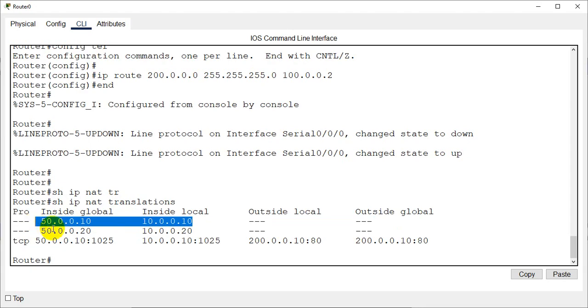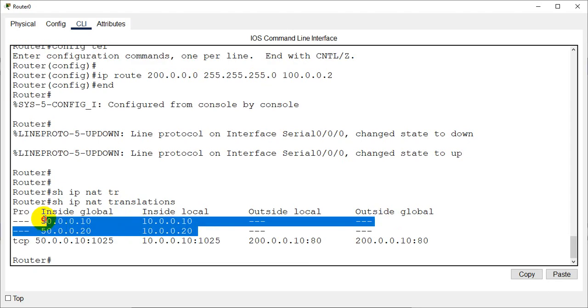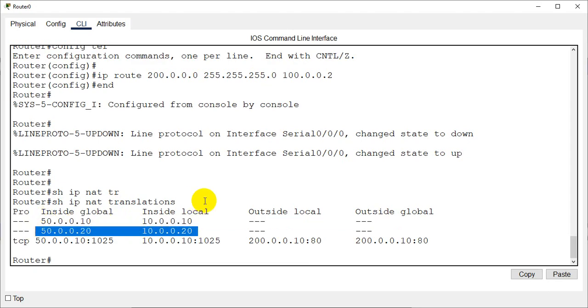So this is also a verification way to know the mapping of private IP to public IP. We can see that 10.0.0.10 is mapped to 50.0.0.10 and 10.0.0.20 is mapped to 50.0.0.20. So this way we can do static NAT.